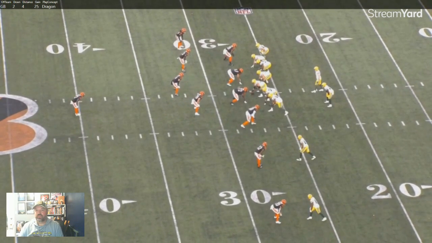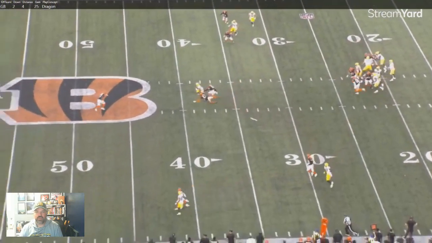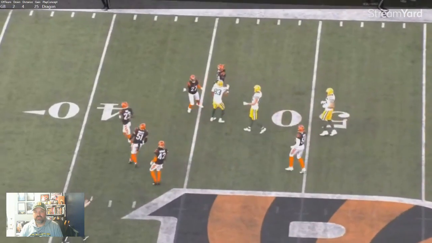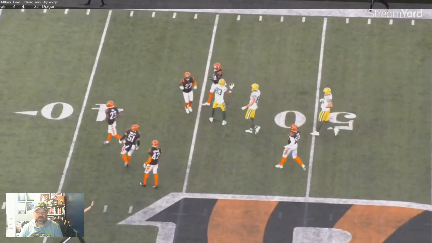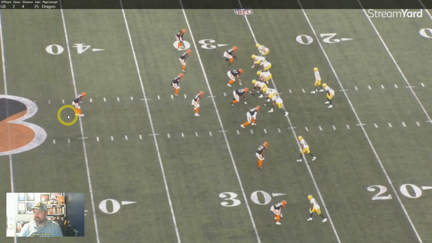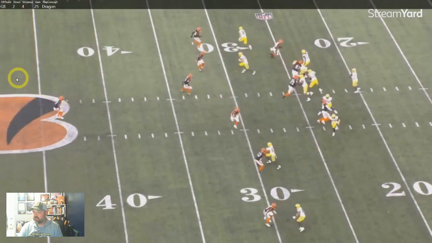Now this is something that's kind of a recurring theme we're going to look at. Here he goes, drop, drop, drop, throw, fire. All right. Looks like a nice throw. Splits 25 yards. Nice run after catch there from Samori Toure. One thing I want to mention is this man right in the middle, that guy right there. And we'll walk this through. Like I said, you're waiting for the flat defender to vacate.